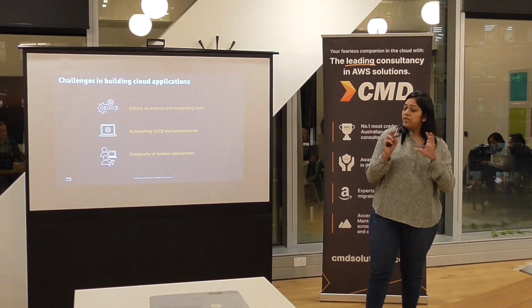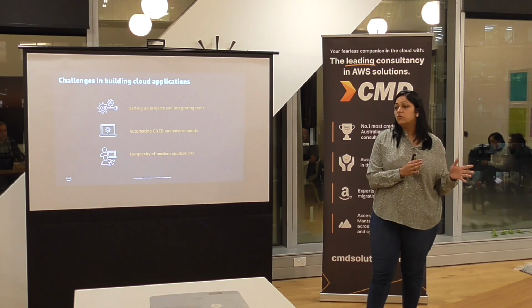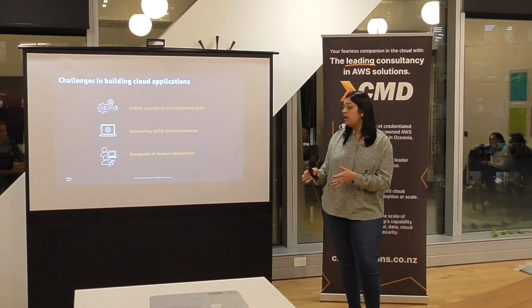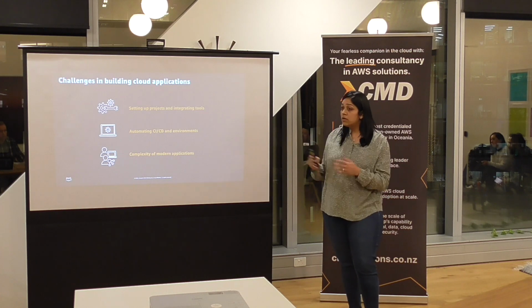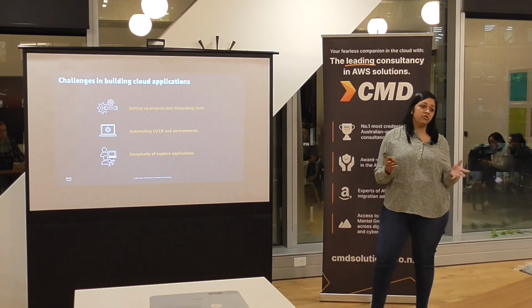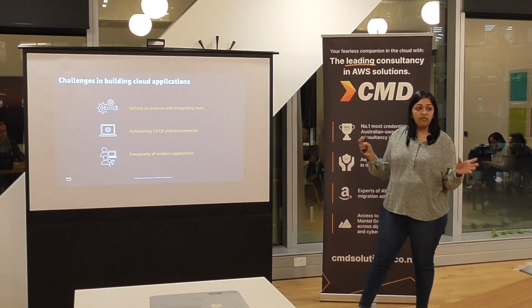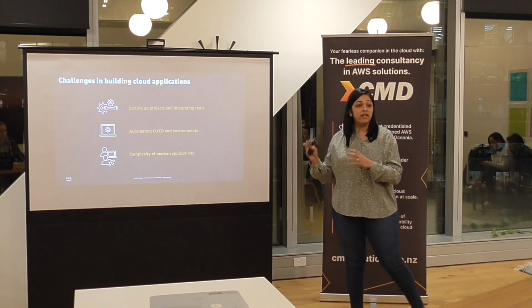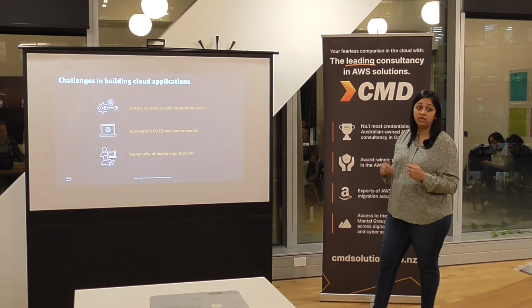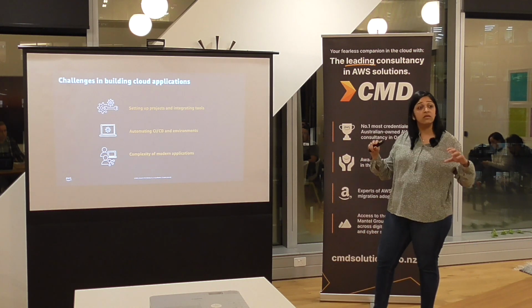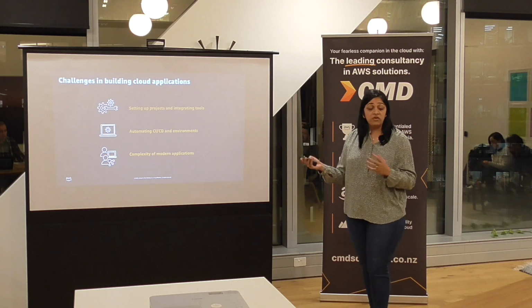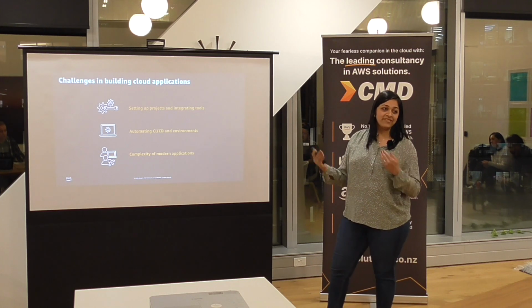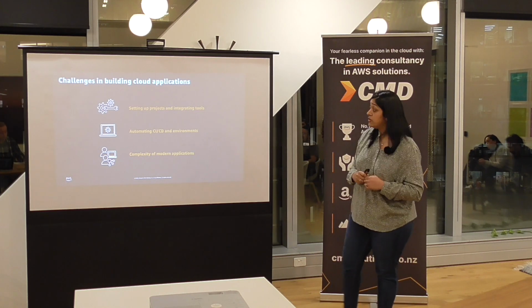I'll take a simple example here. Let's say you are using Jira as your issue repository, GitHub as your source control, and Jenkins as your delivery pipeline. If you want to use these three tools, you have to build custom integrations and then maintain those integrations. In that way, you are increasing your code base, which is actually impacting your developer productivity.